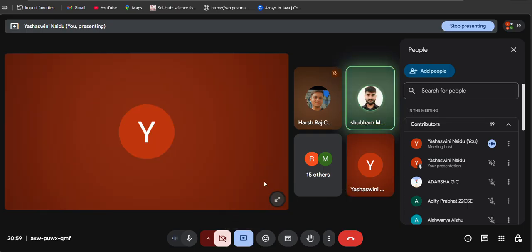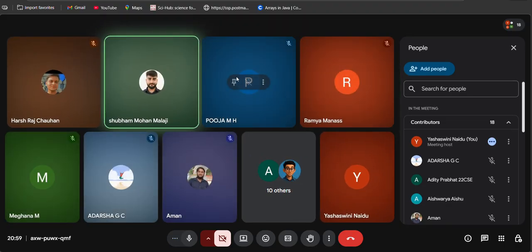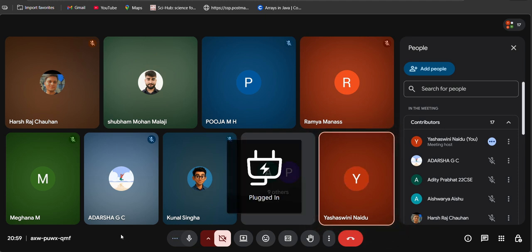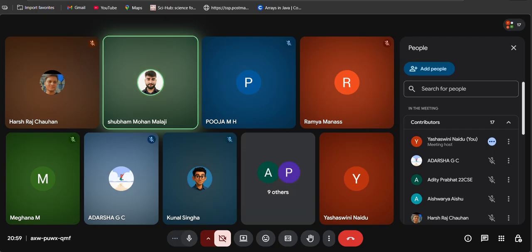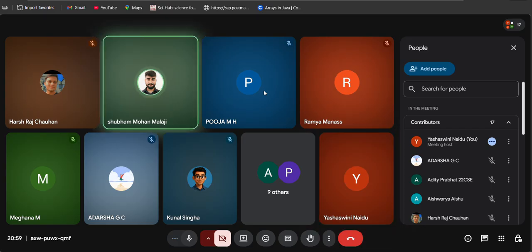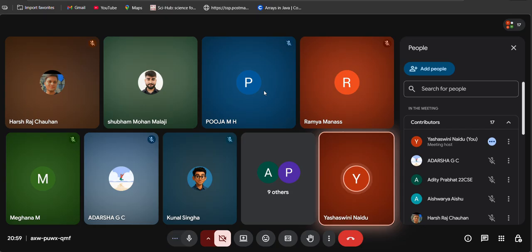Hello, Shashwini. Shubham here. I just wanted to ask how many classes will be per week? Is it three classes or random? I think only two classes per week. It had been mentioned earlier, I guess.